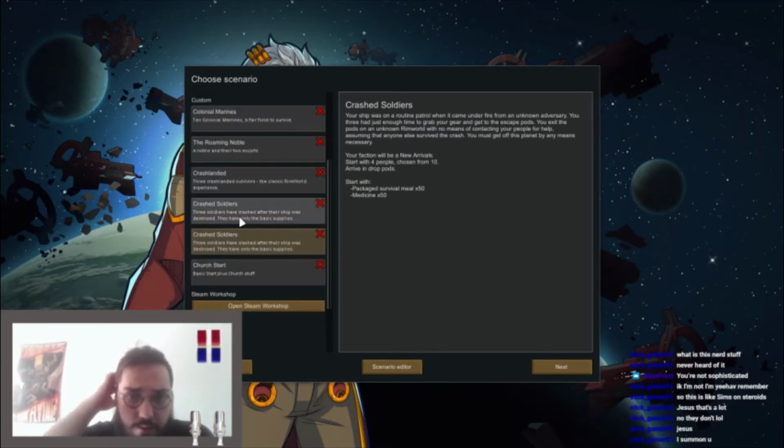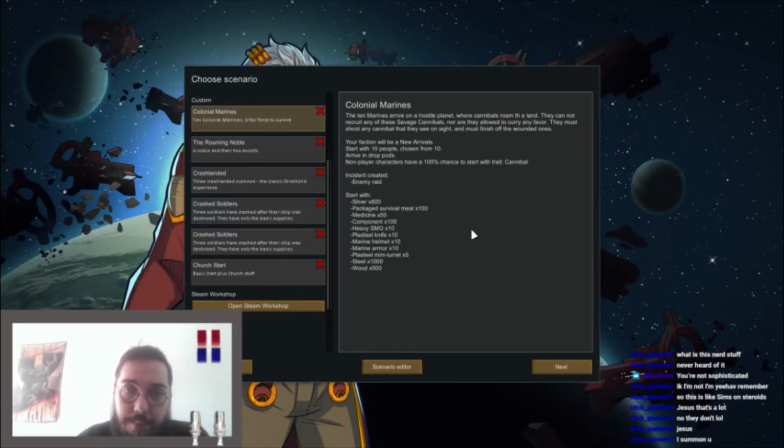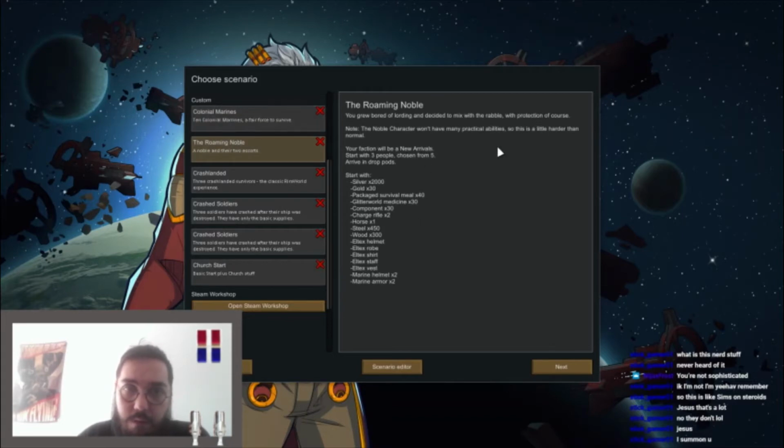Crash Soldiers, you know, it's literally just some meals and some medicine. You start with 4 people. It's a little dumbed down from what I was just doing, my Colonial Marines. The whole point of the Colonial Marines was that everyone else on the planet is a cannibal, and so that made it so that you can't recruit more. And we can do that. That's fine. It's just gonna take some time. Roaming Noble. The idea of this one was just having a noble and 2 others. It's a little less relevant with the update because the noble was like a douche.